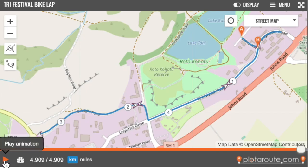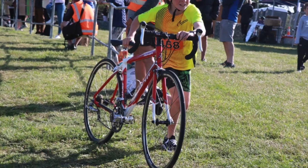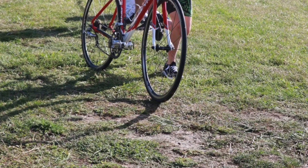If you look at this graphic, starting from point A, you'll come out of Lakes Way and then turn left into Greywacke. The turnaround will be just before the NPD station. You'll then head towards McLean's Island roundabout. Again, the turnaround will be just before the roundabout, and then you finish your lap and either carry on to do more laps or turn left into Lakes Way to complete your bike ride.